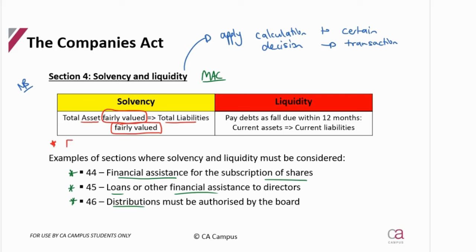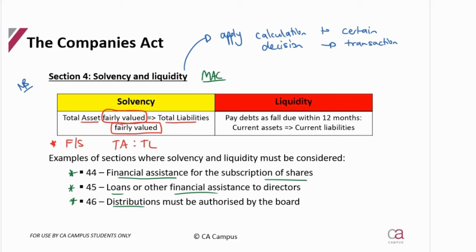So where there are financial statements, there's a likely chance that you should be doing solvency and liquidity. And guys, irrespective of what you've seen, as soon as you see financial statements or you see in the question that there's a statement of financial position with your assets and liabilities, straight away go and quickly calculate solvency and liquidity. Just compare total assets to your total liabilities to see if they are solvent or not, just for your understanding of the financial position of this company.